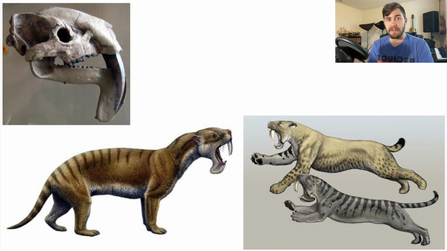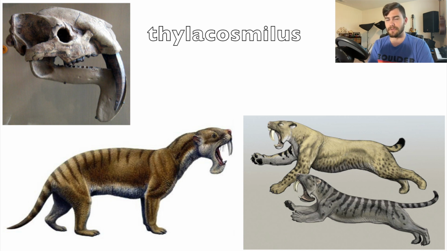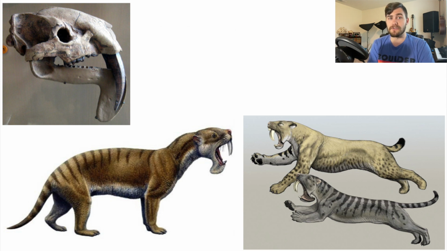This is actually another marsupial. It's thylacosmilene or something like that. I'll put the actual name of it down here somewhere. And it was a saber-toothed, cat-like looking mammal, but it wasn't a cat. So on the bottom right is the Smilodon on the top and the thylacosmilene or whatever it was on the bottom. These ones weirdly had bony outgrowths on their mandible that covered and protected their saber teeth, which is probably actually a pretty good design. So it has kind of a weird, ugly sort of face. You can see it's got like a domed skull that goes way forward. Pretty different, but again, it's not a true cat. It's a marsupial type animal.